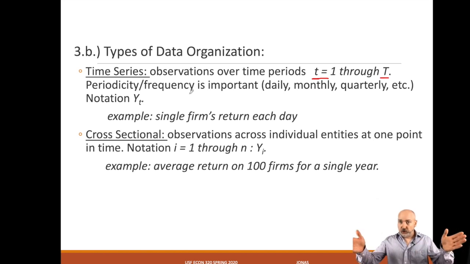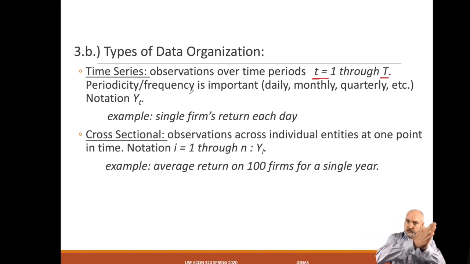Whereas cross-sectionally, we would be measuring variation across different firms, say, for example, all at one point in time. And here we'll index the observations by i instead of t, right? So when i equals 1, that would, say, be firm number 1. i equals 2, firm number 2, etc. So we can generally tell right away if the notation is done correctly.